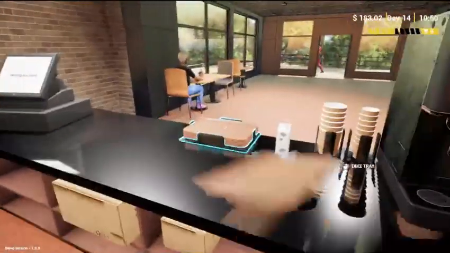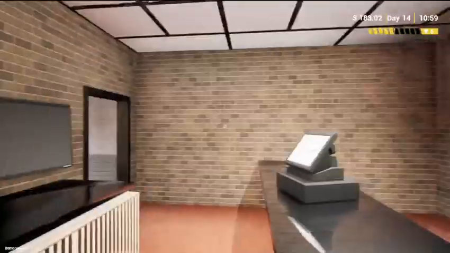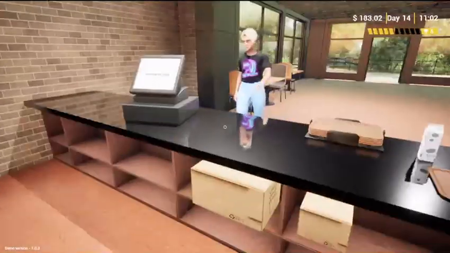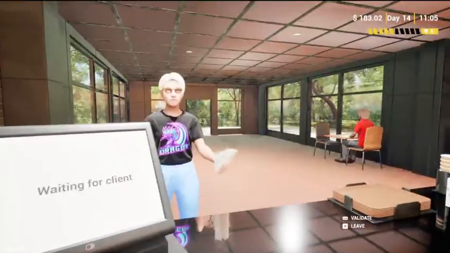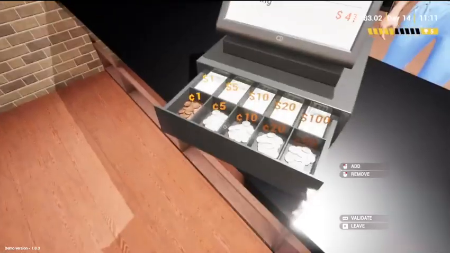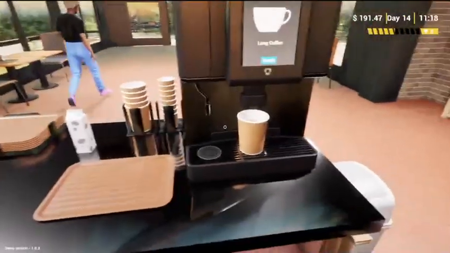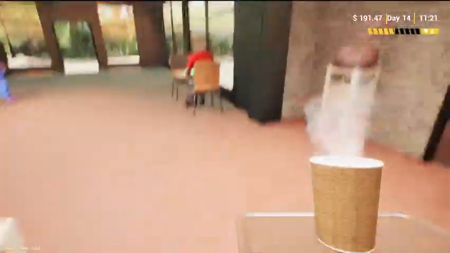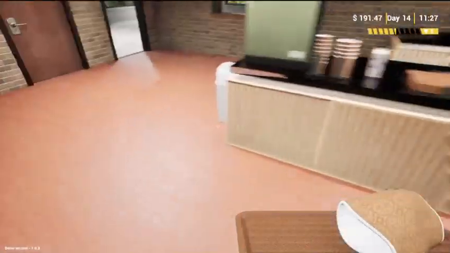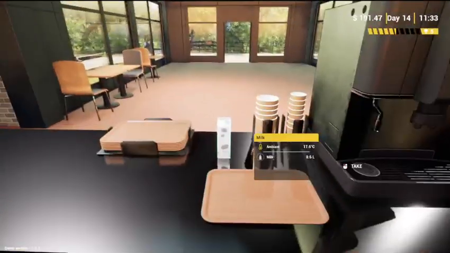There we go. We have a new coffee order. A long coffee. There we go. And taking some money. 41.55. There you go. Put this over to her. No, him. Sorry. I tend to get those mixed up for some reason. I cannot explain. Sorry.